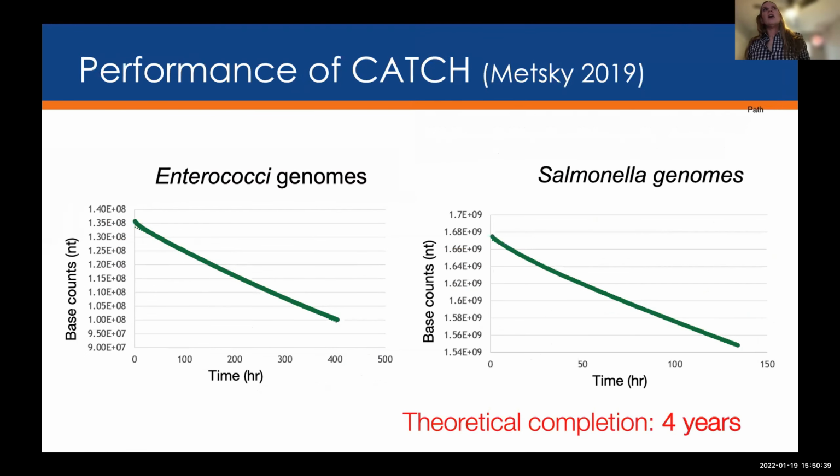So we tried small sets of our bacteria genomes, two types of bacteria genomes. So 30 of one type of bacteria and around 200 of the Salmonella genomes. And what we saw from the scalability was that time was the bottleneck. So in theory, it would take over 4 CPU years for the probes to be designed for the Salmonella genomes.